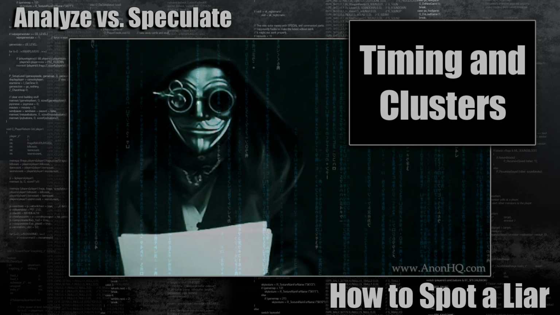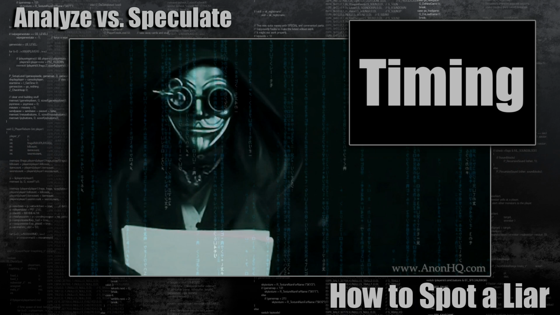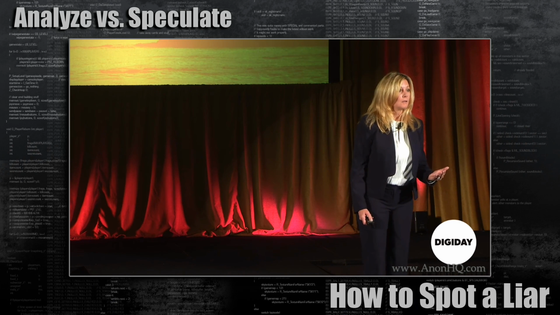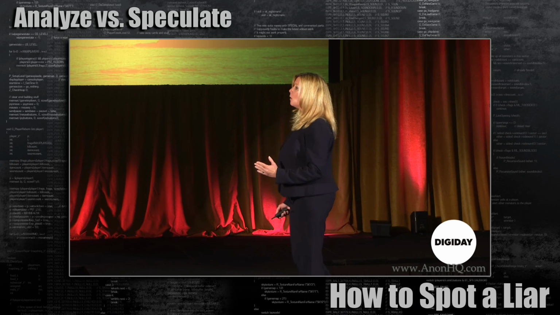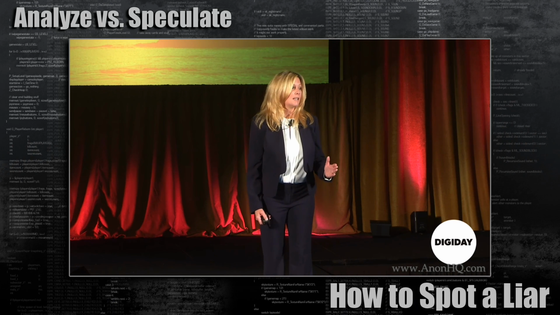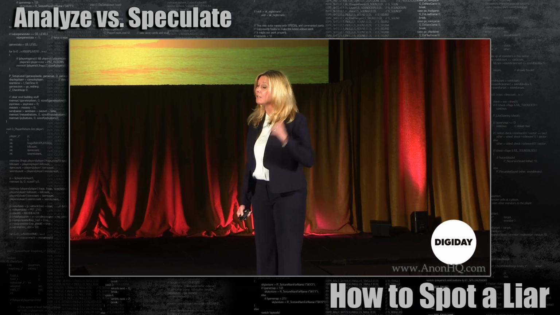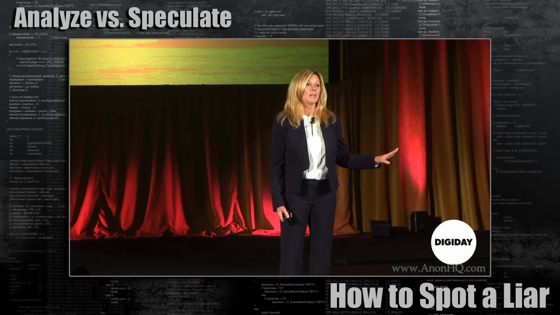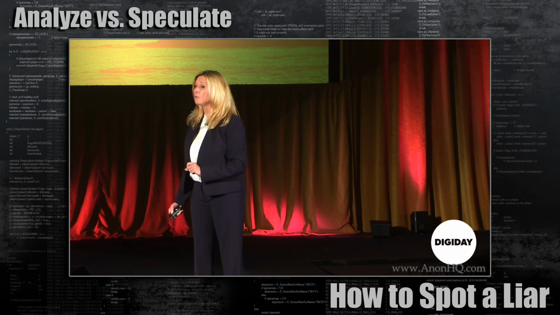This is done through timing and clusters. Timing. Look for a reaction within the first 5 seconds a question has been asked. When I ask a question, I want that person to show me a deceptive behavior within the first 5 seconds after I ask that question. If they don't show me a deceptive behavior of the list that I'm going to show you in a minute, and within 5 seconds, they're not lying to me. Okay? I need to see or hear one of those behaviors in the first 5 seconds.